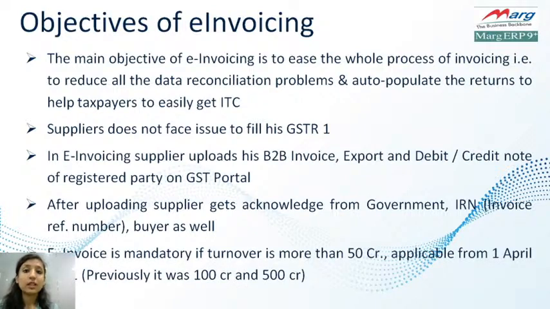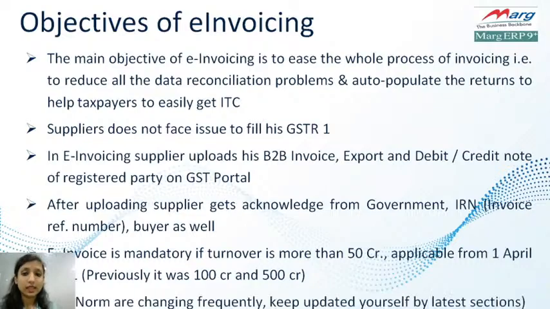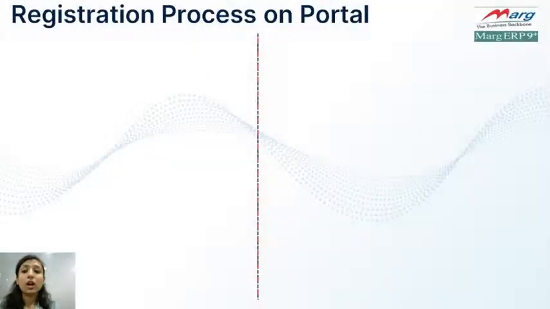The new updation in the process by the government is from the 1st April 2021. The government decided that taxpayers whose aggregate turnover is more than 50 crores in the financial year will need to upload their invoices on the IRP portal mandatorily. After discussing that, we now need to register ourselves on the e-invoicing portal.